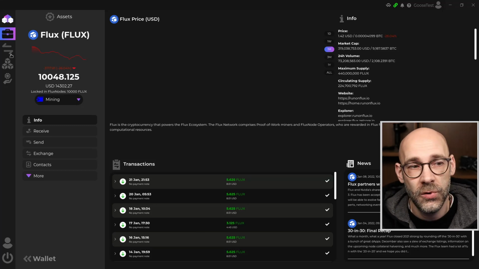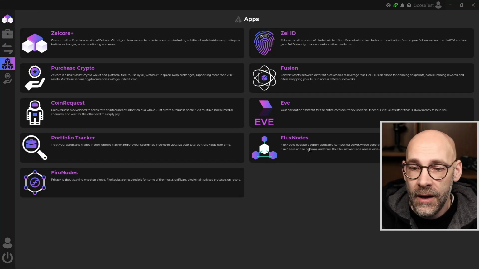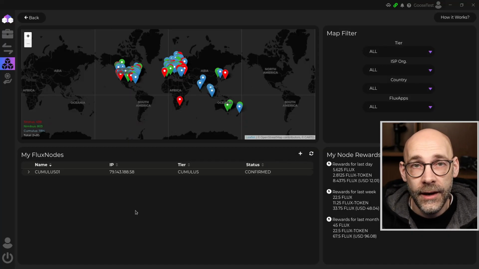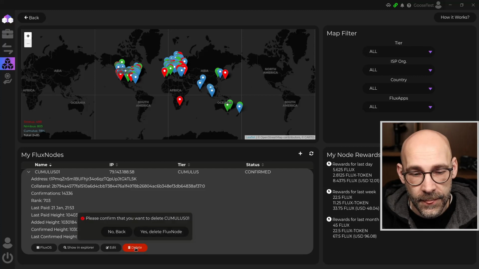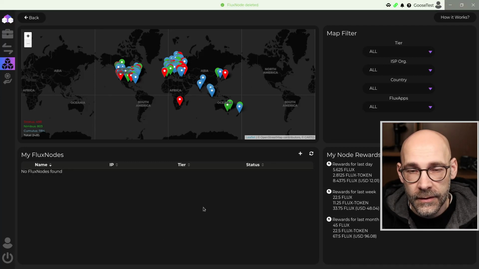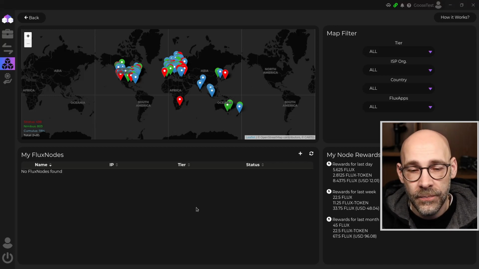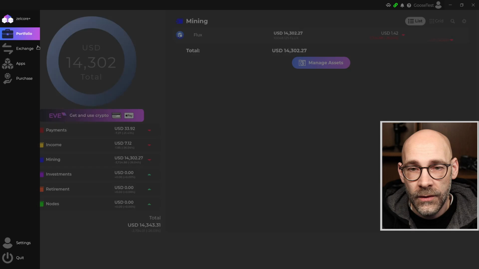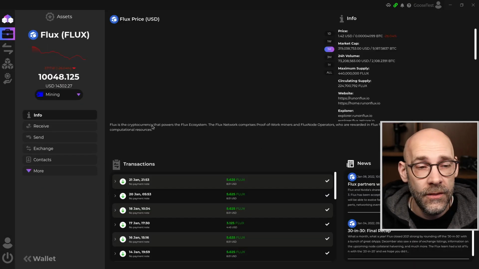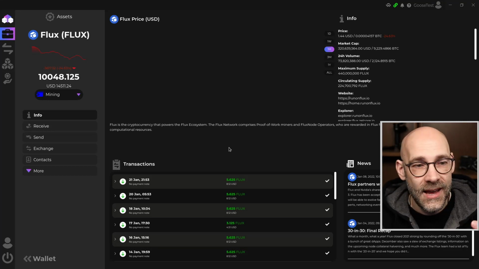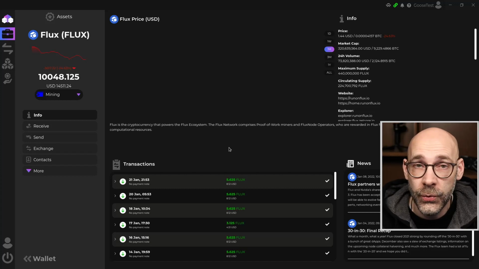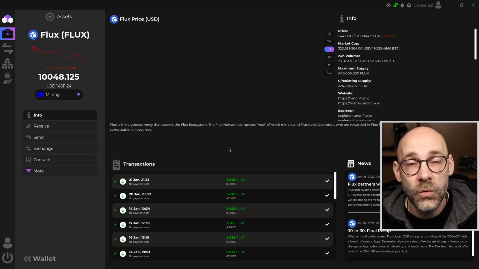Well, it's very simple. Just click on the apps button on the left-hand side and then click on Flux nodes. And from here, you can click on the little down arrow and just click on delete. You can confirm it. All right, now that has been deleted. If we go back to our wallet, open up our Flux wallet, and now in the wallet you can see there's no more line here that says locked in Flux nodes. That means that this full amount here is unlocked and I can send it to myself or anywhere else for that matter. So let's say I had the additional balance also in this wallet. Well, now I can send it all as one transaction.